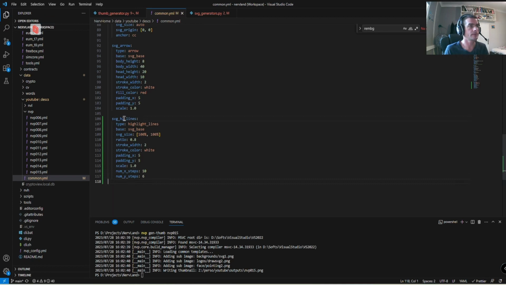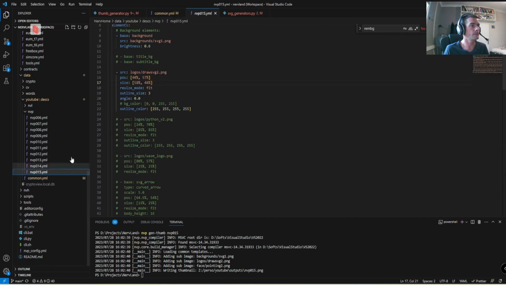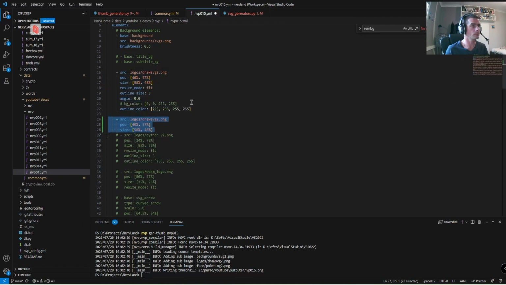And that's it. Now we should be able to use this in, for instance, this one. So we have this draw SVG2. Let's duplicate this one, I mean part of it at least. So it's not going to be an image, so we don't want to provide any source here, but we want the base to be this.